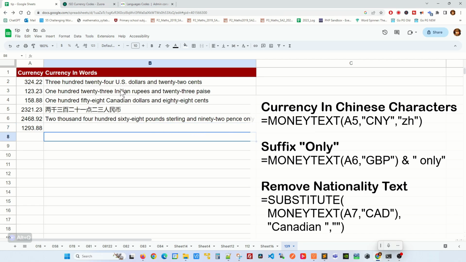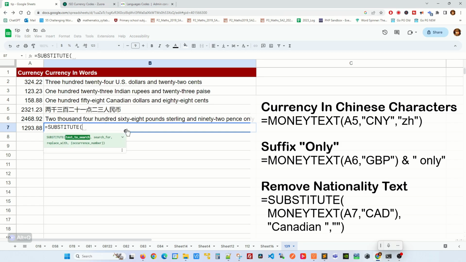And also sometimes we don't need the currency word in this, like US, Canadian, or Indian. The way to do it would be to use the function substitute, equals substitute. It's a standard substitute. We don't need the add-on for this one here. And then of course you're going to use the function called moneytext, and you're going to convert this into, let's say, Canadian dollar, and close parenthesis, comma.